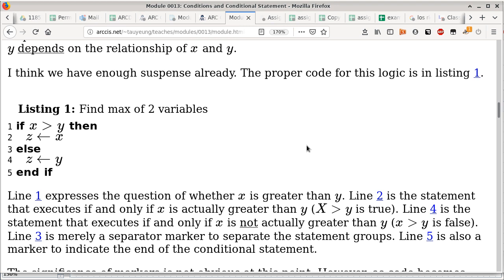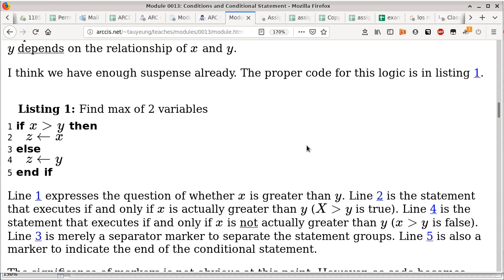Is that okay? The word then is nice to have in pseudocode programming languages because that's what we use. We use the word then a lot in a condition. In C and C++, they don't use that word then. There are very few programming languages that actually use the word then, but in pseudocode, I just keep it here because it just reads a little bit better.